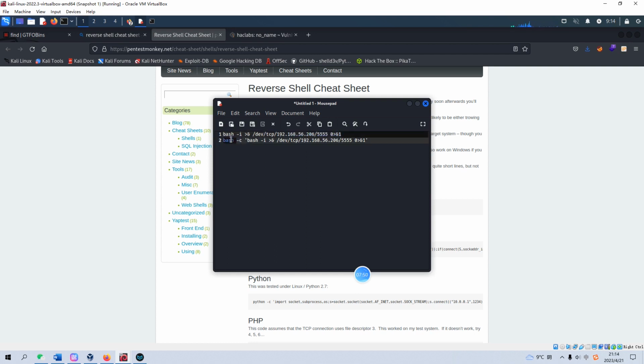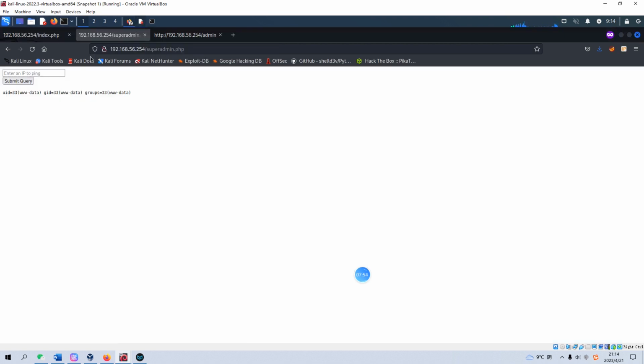We can copy this command and run it in this field. We can make a connection with the localhost and paste it in here. Submit query, but it also failed.